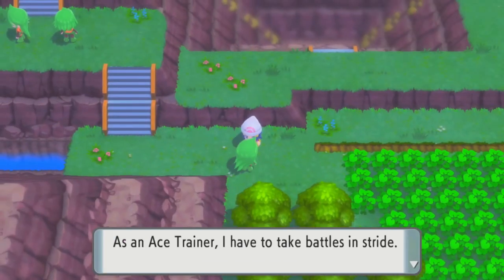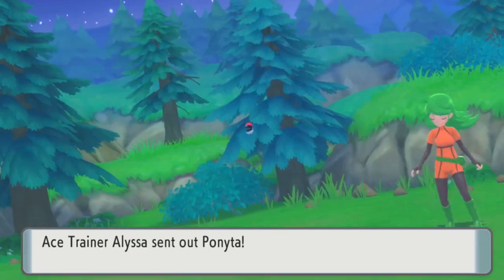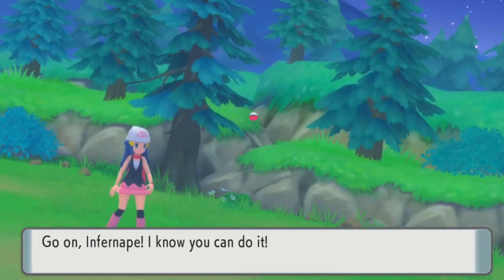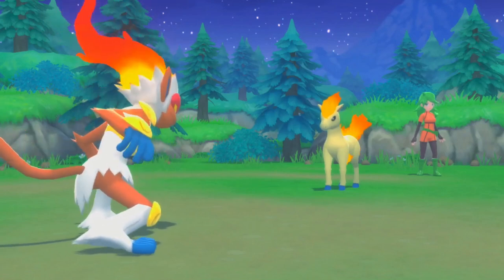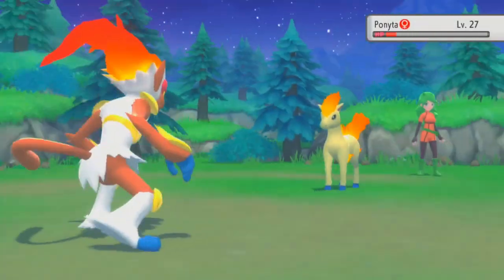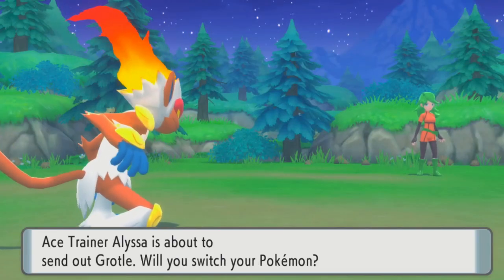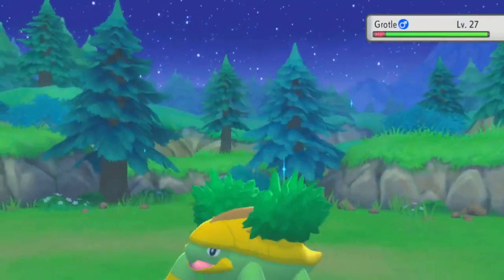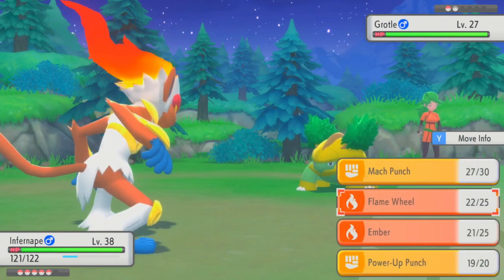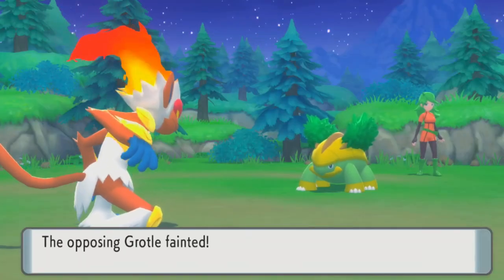Okay. Interesting. Poor ma'am. Yeah. Ace Trainer Alice. A Ponyta. Lisa is her name. Alright, fire versus fire. Ooh, that's level 20. They get a little stronger. Bam! Punch. I do like Mach Punch though. It's pretty handy once Pokemon get stronger though. Dude, stop! Oh god, I'm sorry for ya. Flame Wheel is gonna destroy that thing. Bam! See, look at that. Bye bye.